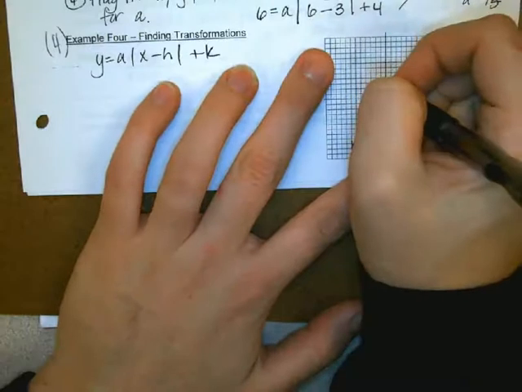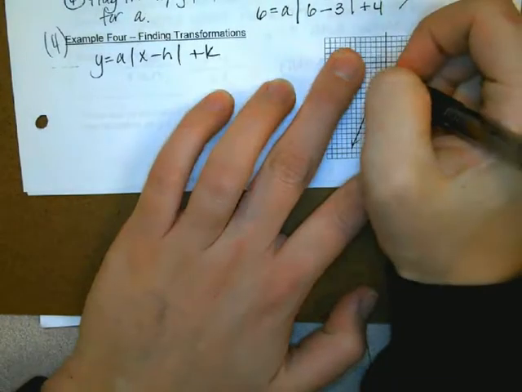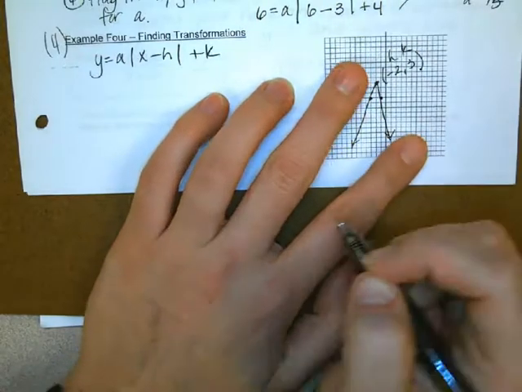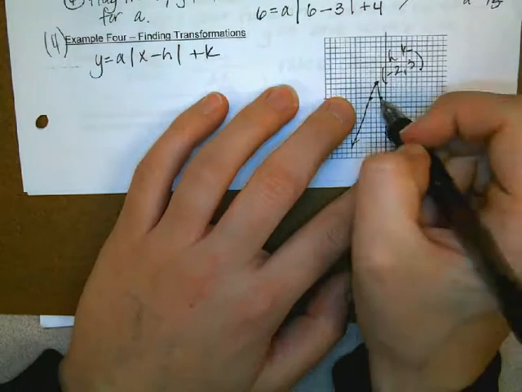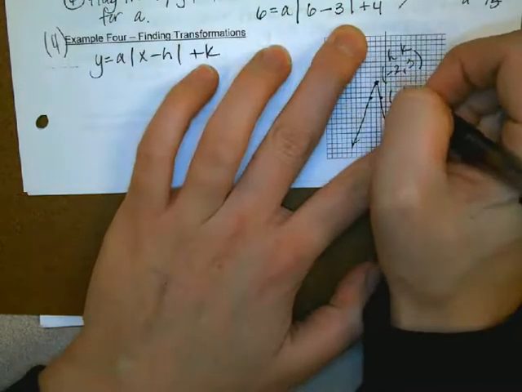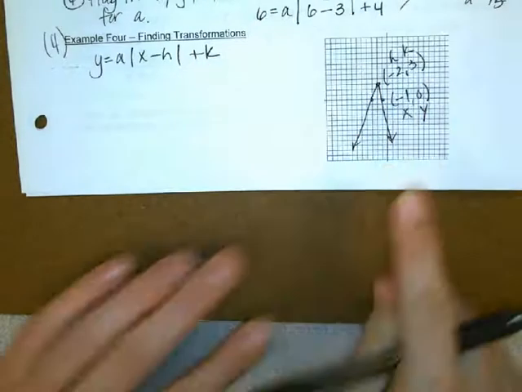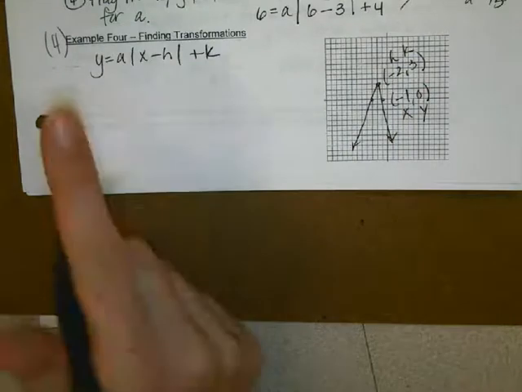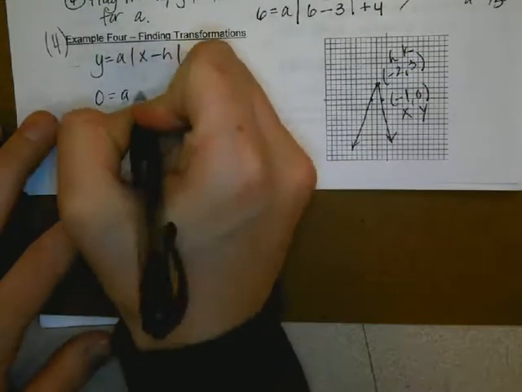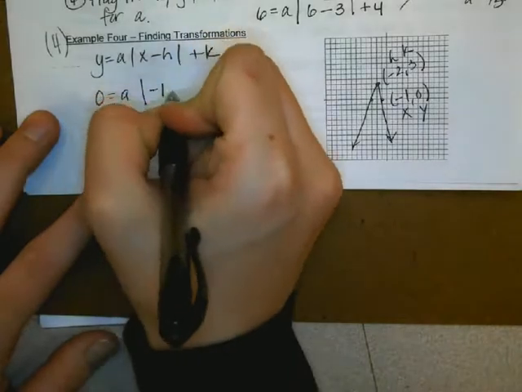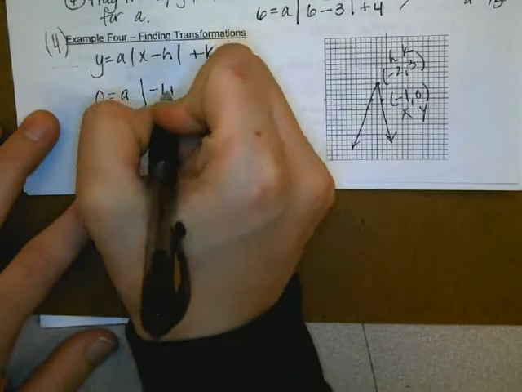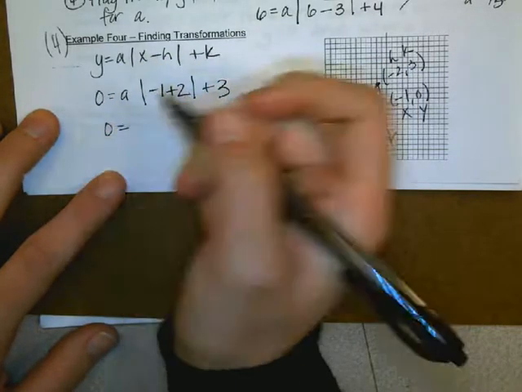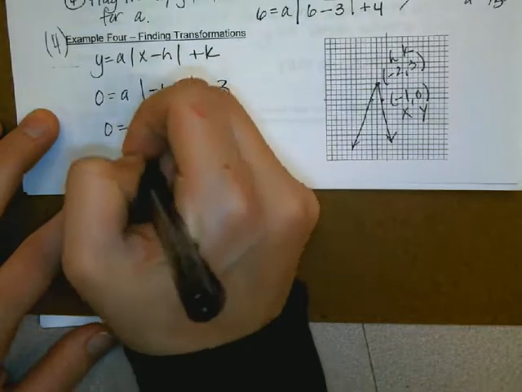You determine your vertex. Your vertex is your values for h and k. So we had -2, 3. It's going to be my h and my k. Then you pick another point. So I'm going to pick this point here, which is -1, 0. That's going to be my x and my y. And then you plug all 4 of those in so that the only variable that you have to solve for is a. So I have 0 equals a times the absolute value of -1, and now we're going to subtract a -2, so I'm adding 2, plus 3. And simplify. -1 plus 2 just gives me 1. So a is going to be -3.